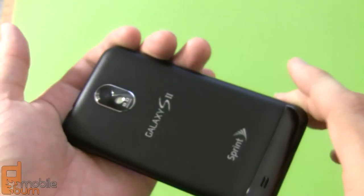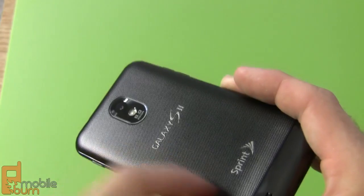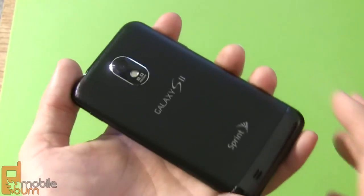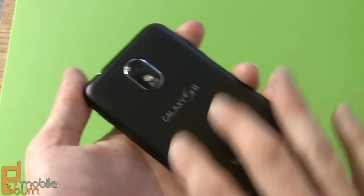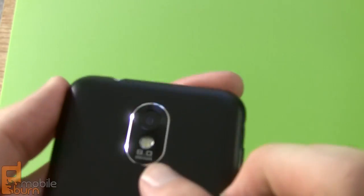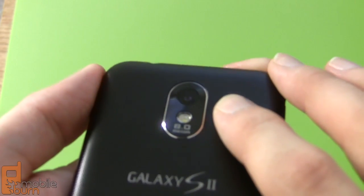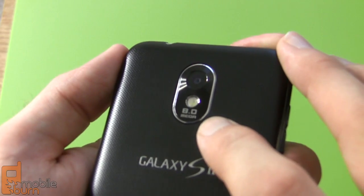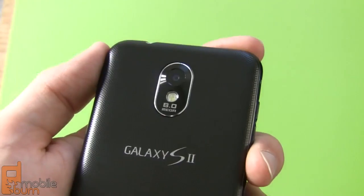Now if we flip the phone over and check out the back, you can see we've got this textured back cover here, which is very nice to see. Similar to the back cover that we saw on the Infuse 4G for AT&T earlier this year. It's got a nice grippy texture to it, keeps it in your hand pretty well, though it is plastic. Up here you've got your 8 megapixel autofocus camera with a flash. Let's see if we can get this to autofocus here. There we go, and it also will record 1080p video in HD there.